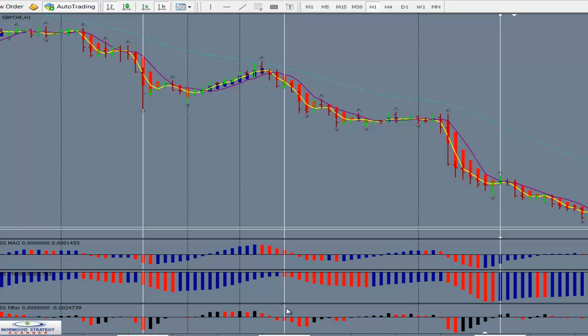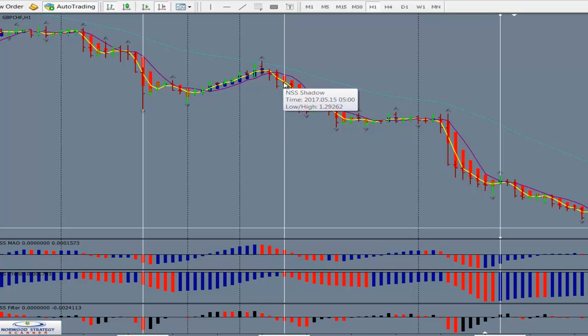Now, the next one is, is it below the 34 moving average? So it'd be a 4-bar and below the 34 moving average. And the other one would be, is it a 4-bar and below the zero line on the trend? Now, in this case right here, you may have received 3 signals all at the same time. Because all that does is just confirm that, hey, that's a higher probability trade. Because you have all of the indicators saying, yes, that's the direction that it's going.